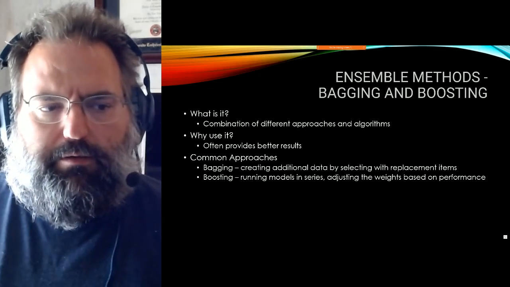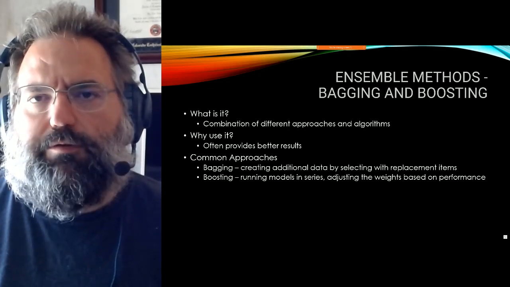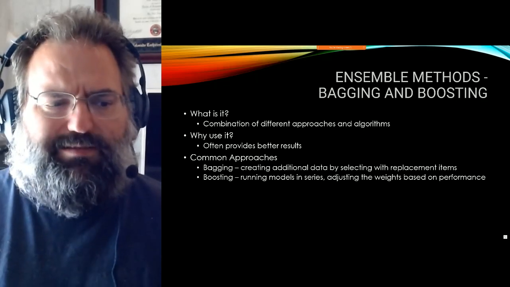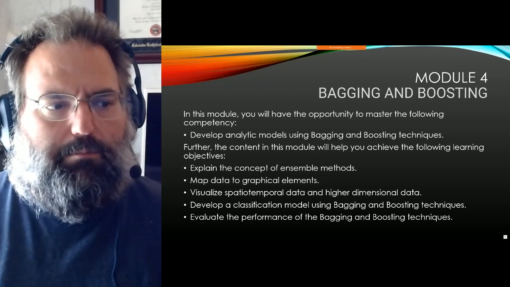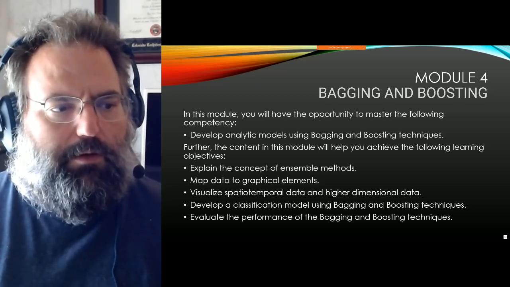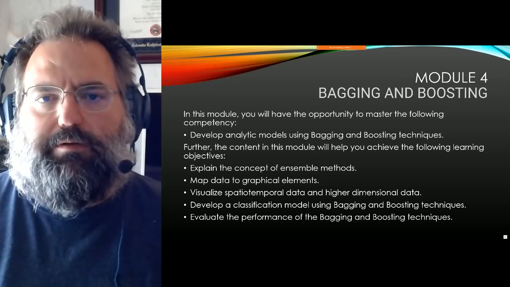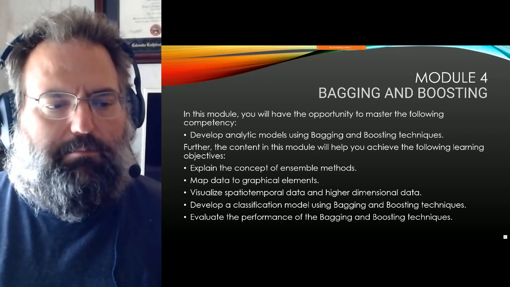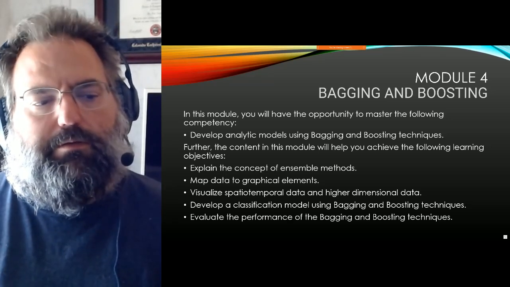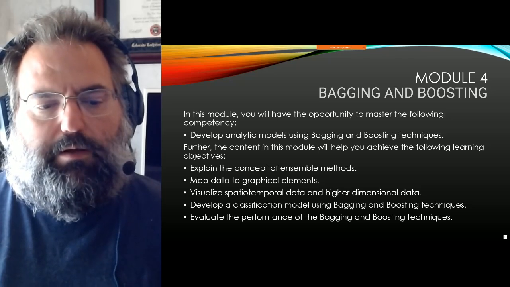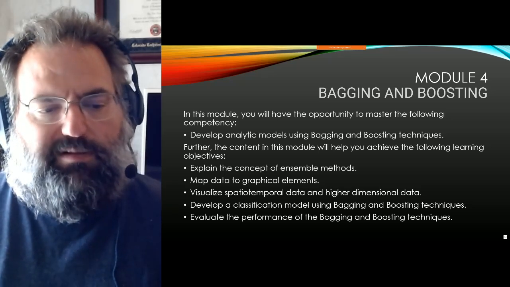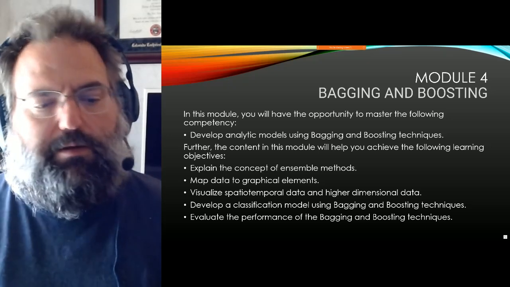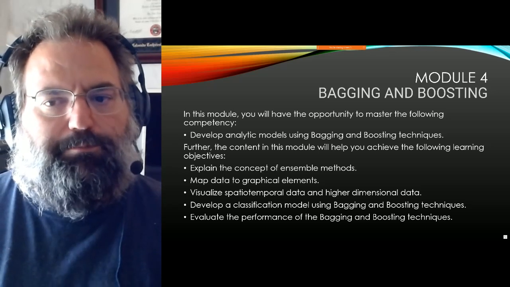The idea is that you do different stuff with the data, or perhaps you do something with some different models. And that's the key distinction. So by the end of Module 5, you should be able to develop analytic models using bagging and boosting techniques, also be able to explain the concepts of ensemble methods, be able to map data to graphical elements, visualize spatiotemporal data and higher dimensional data, develop a classification model using bagging and boosting. I think we just said that, and evaluate the performance of said models.